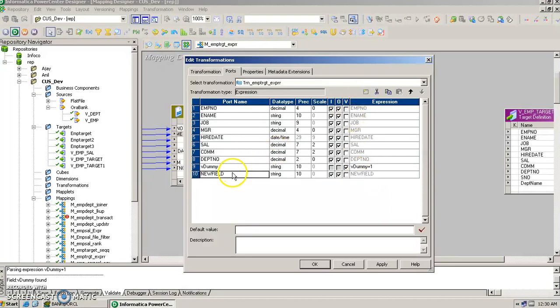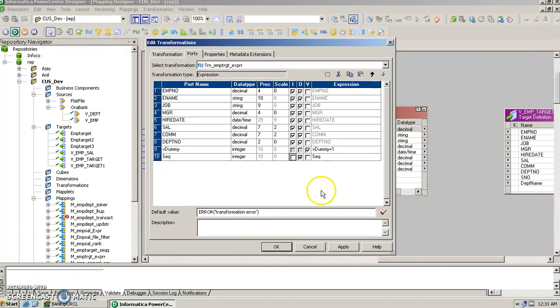And then we assign this value to a sequence. Let this be an integer, let this also be an integer so it doesn't throw any errors. And the sequence port that we have created should be an output port because we are not taking it as an input from the previous transformation. So this becomes an output port, and the value of this sequence comes from the dummy variable that we have created. Now let's apply it.